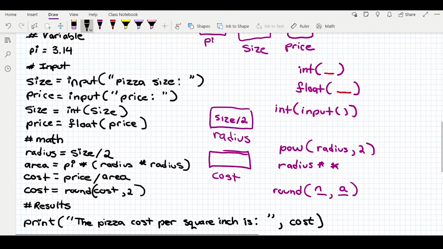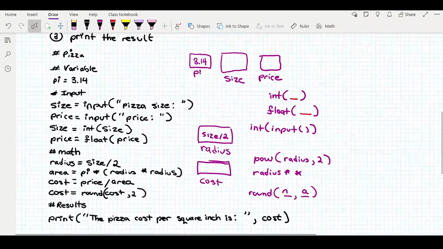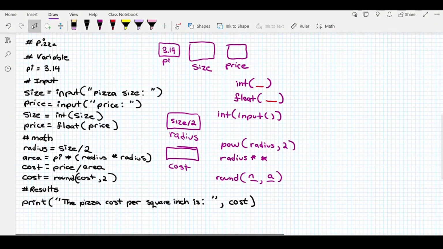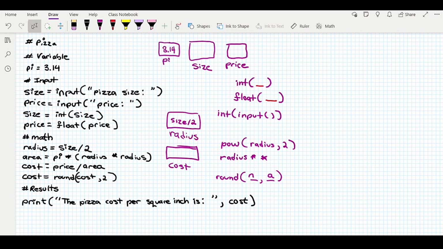And that, my friends, is the pizza calculator program. Let's get this all on one page for the program. And let's look at that one more time. We set up a variable pi equals 3.14. You can also import pi from math, and you would just type pi and get a more accurate value. But I felt like doing it this way, so there you go, Bart.